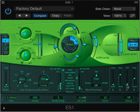Bring down the sustain even lower. You get the idea.